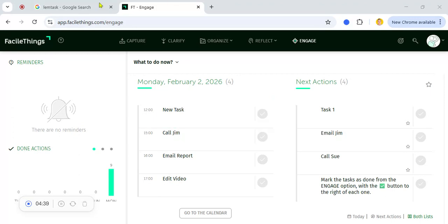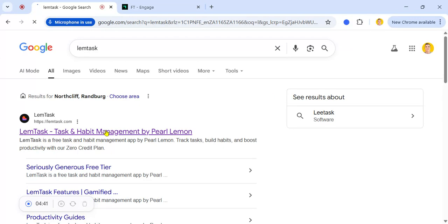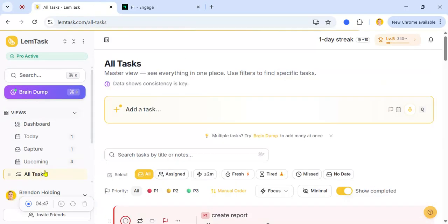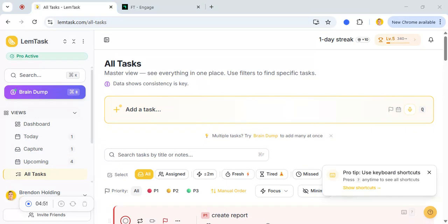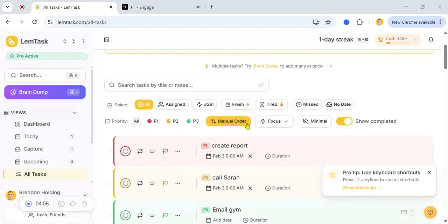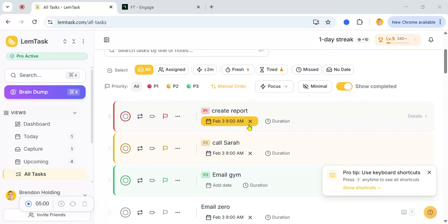For context, this is how we do this in LemTask, which is the tool we use ourselves. In LemTask, the focus is reducing friction, making planning optional, not mandatory, and letting users work first and then structure later.